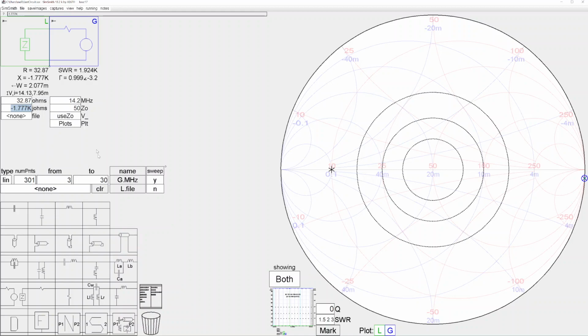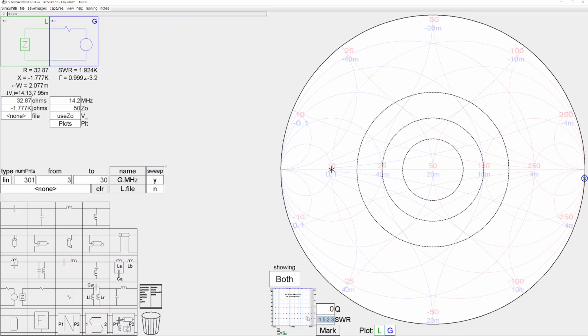Down here, I want you to take a look at the frequency range from 3 to 30 megahertz. This is in megahertz. The default is to have this as our sweep. We have not loaded any external S1P files, so there's no file here and no sweep engaged. These down here are our tool blocks to add between the generator and the antenna, and we always add them from the antenna towards the rig, or towards the generator, and that's how our paths proceed, as you may recall in 4 alpha.